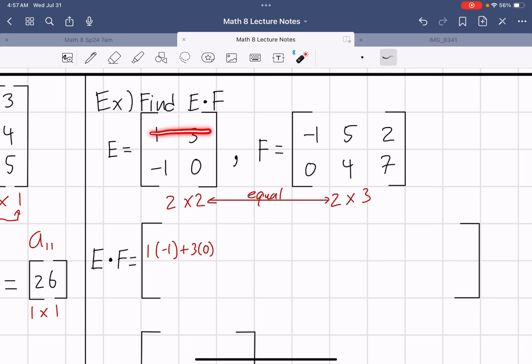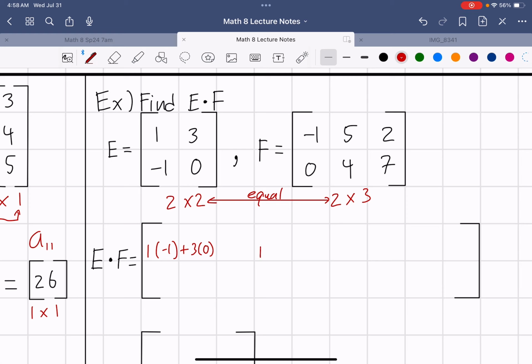Now I'm going to take the first row and multiply it with the second column. It's almost going to resemble distribution. So if I think about rotating this clockwise 90 degrees, it would be 1 and 3. But I have to multiply 1 times 5.